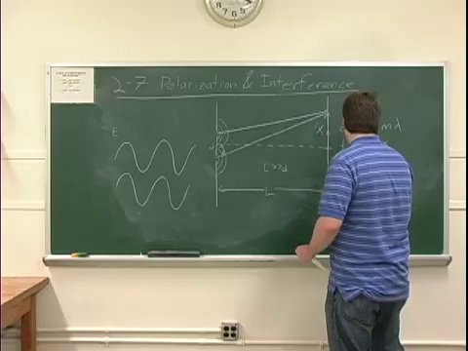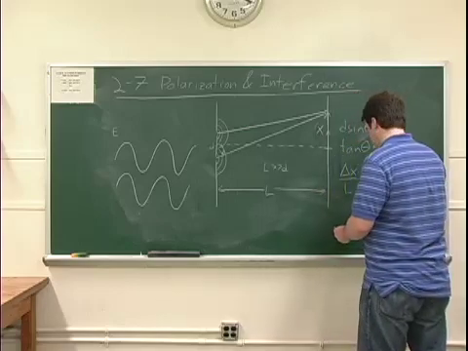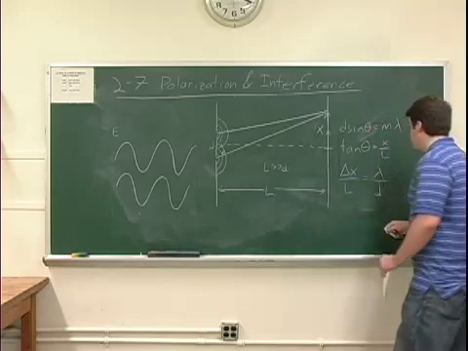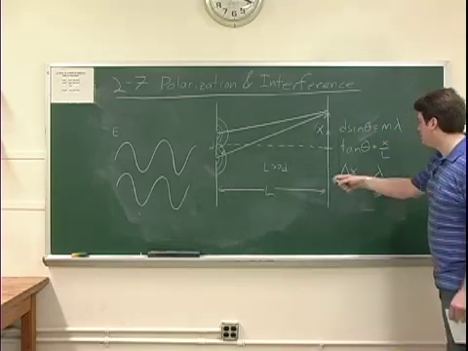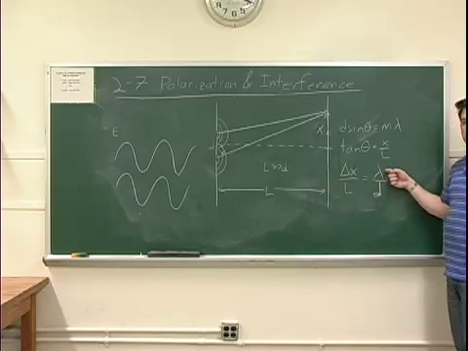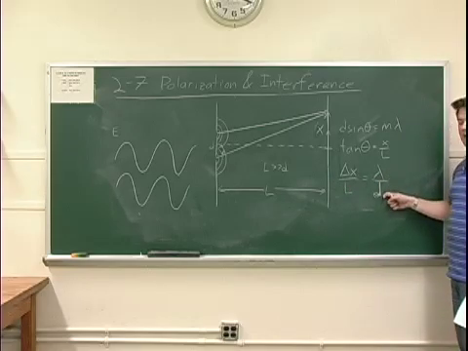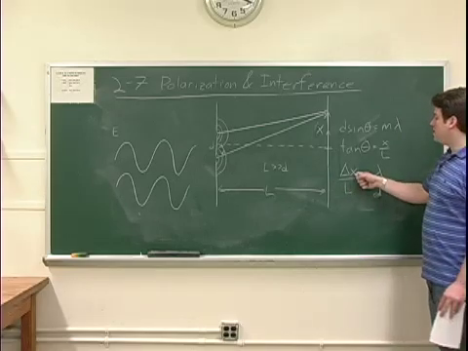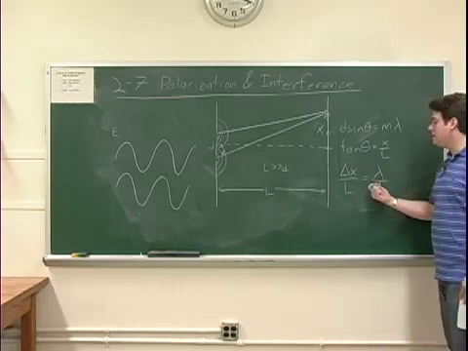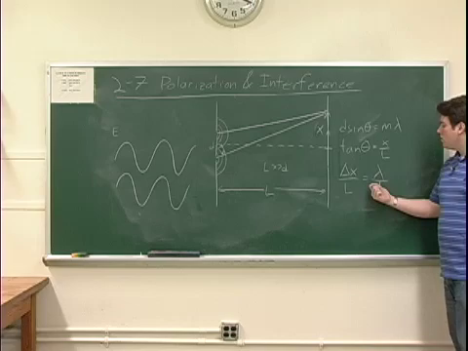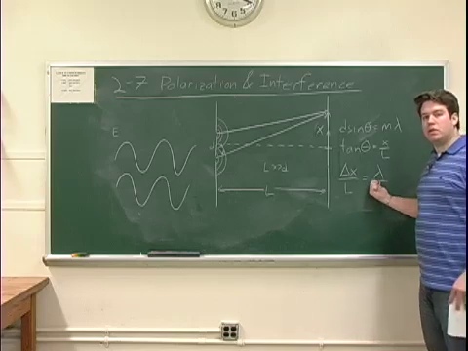The expression for the location of those, delta X, is simply going to be that delta X divided by L, the distance of the screen, is equal to lambda, the wavelength of the light, divided by d. By measuring these delta X and L and d, you should be able to figure out what the wavelength lambda of the light is.